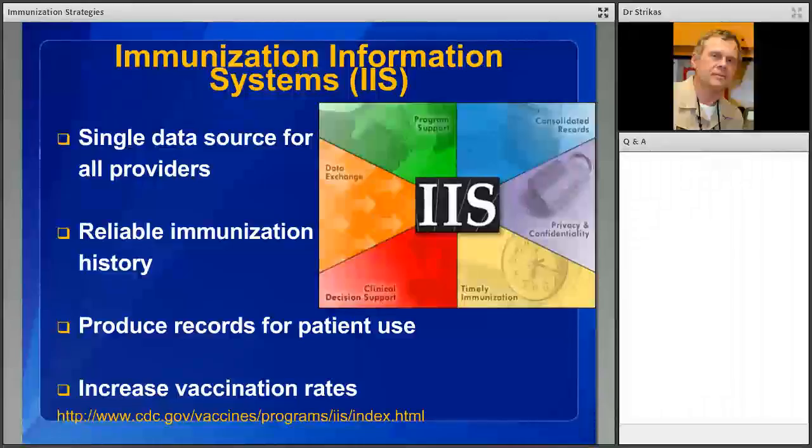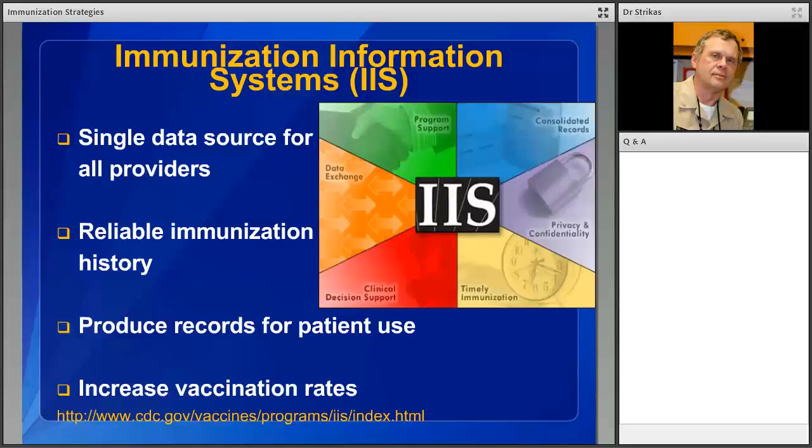Many record-keeping tasks, as well as patient reminder and recall activities, can be greatly simplified by participation in a population-based immunization information system, again, abbreviated IIS, and sometimes also called an immunization registry. An IIS is a computerized information system that contains information about the immunization status of each person, adults and children, in a given geographic area. An IIS provides a single data source for all community immunization providers, enabling access to records of persons receiving vaccinations at multiple providers. Nearly all states have an IIS, which have been active for a number of years.